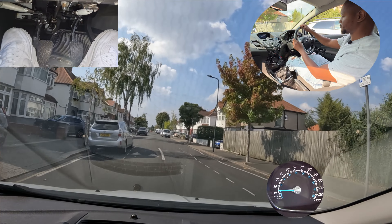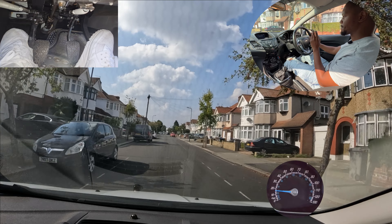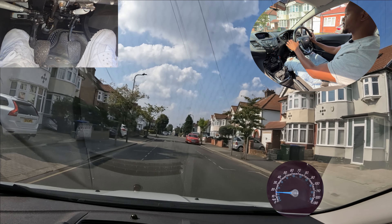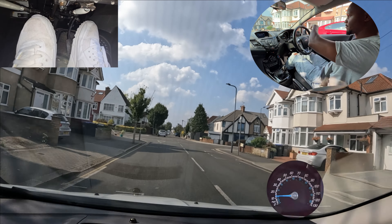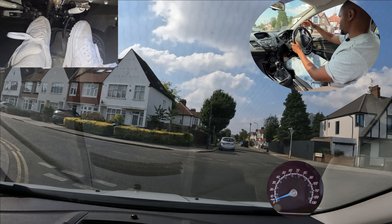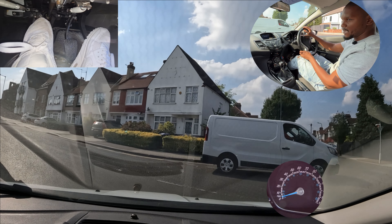When it comes to knowing who to give way to, the simplest way is to think of it in two ways. Firstly, do you have any give way lines in front of you? If the answer is yes then you have to give way. Right now we've got a give way sign, a give way triangle, and the give way line — these double lines on the floor tell us we need to give way to people on the road we're trying to join. Make sure that side is safe as well, then I can carry on and move out.